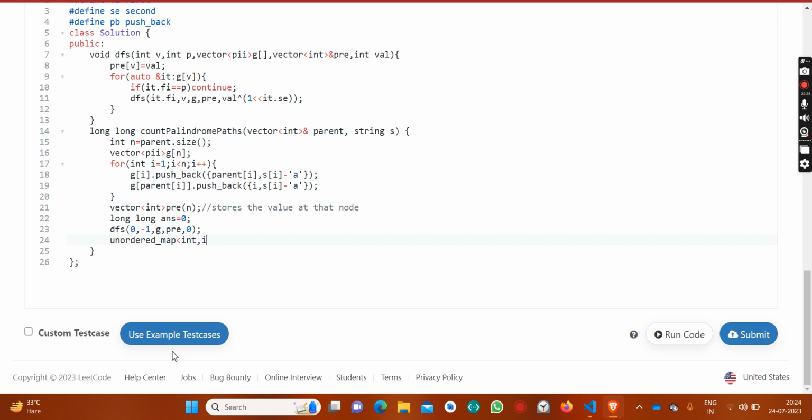Once I dry run over the example, you will be clear with the solution. I will first do frequency of 0 plus plus. Now I will iterate from i equals 1, i less than n, i plus plus.